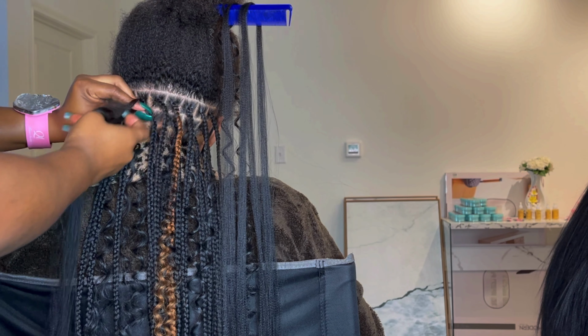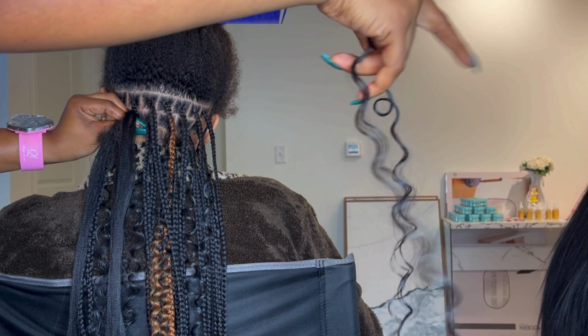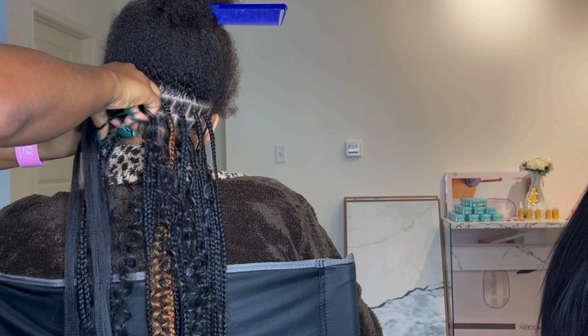But my smalls are usually me inserting about 3 strands, 3 prepped braids. And I'm going to do some more, maybe braid 1 or 2, and I'm just going to insert my curls. And when I am done, let's say I'm just going to hang the other part of the curls around my client's bun, and I am just going to keep braiding.